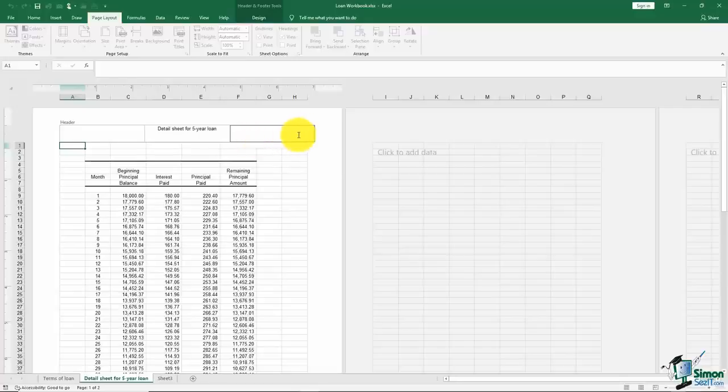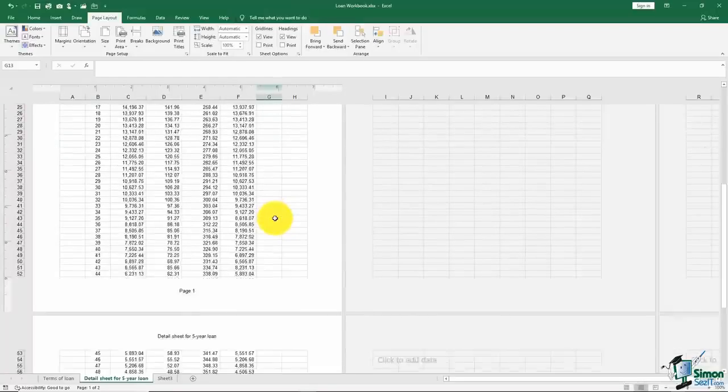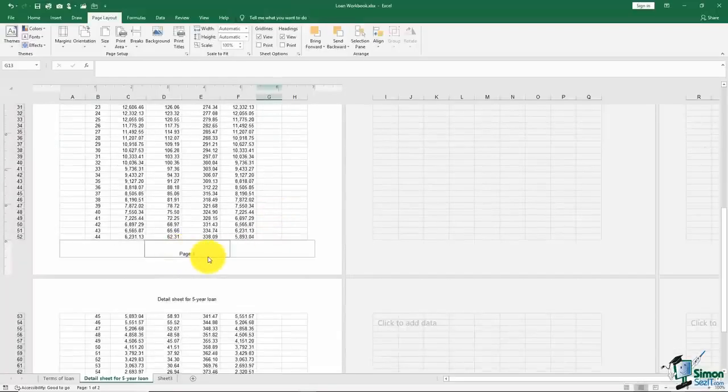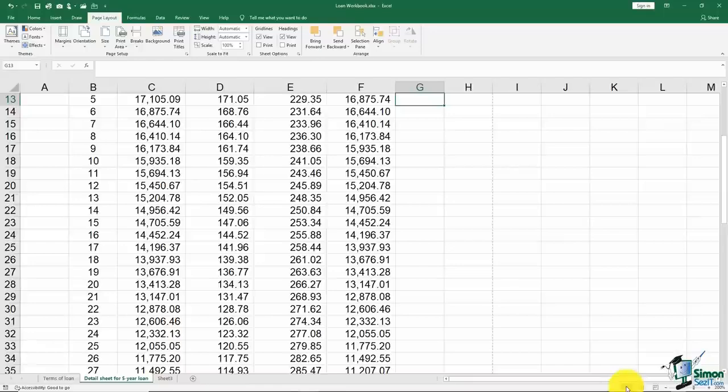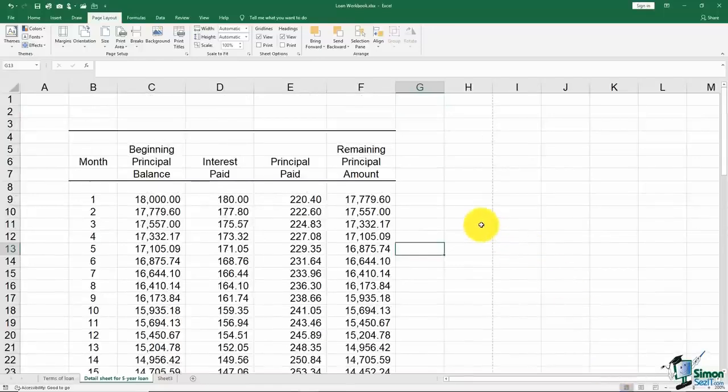You're going to add the date on the top right, and then go down to the footer, and I'm going to have you in the footer in the center where it says page 1 currently, put your name there. Once you've done that and you see it looks right, go ahead and flip back to normal view, which is the first view at the bottom.